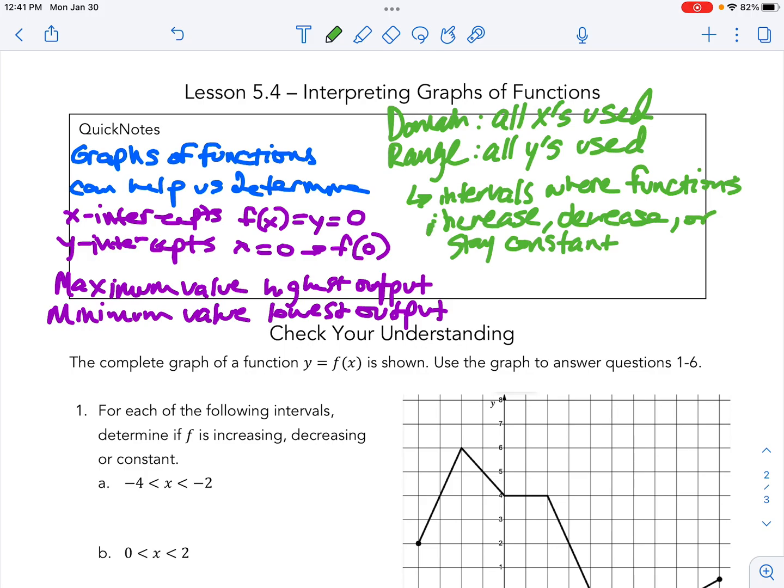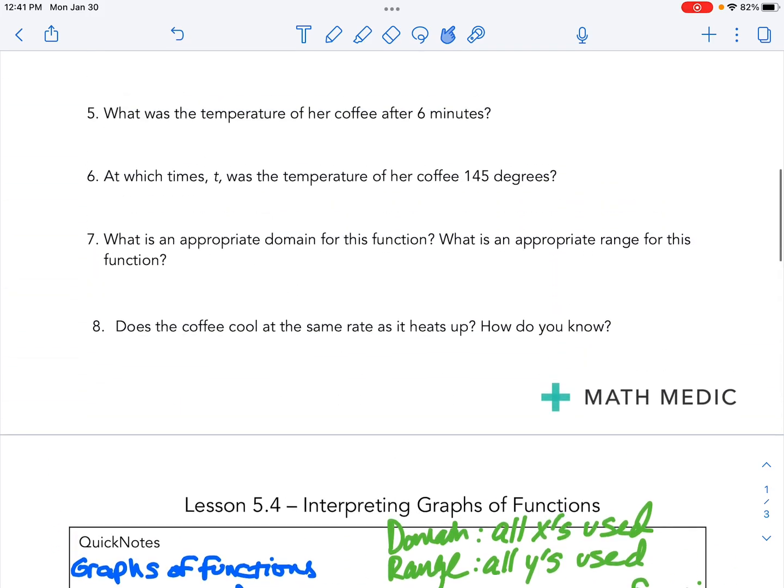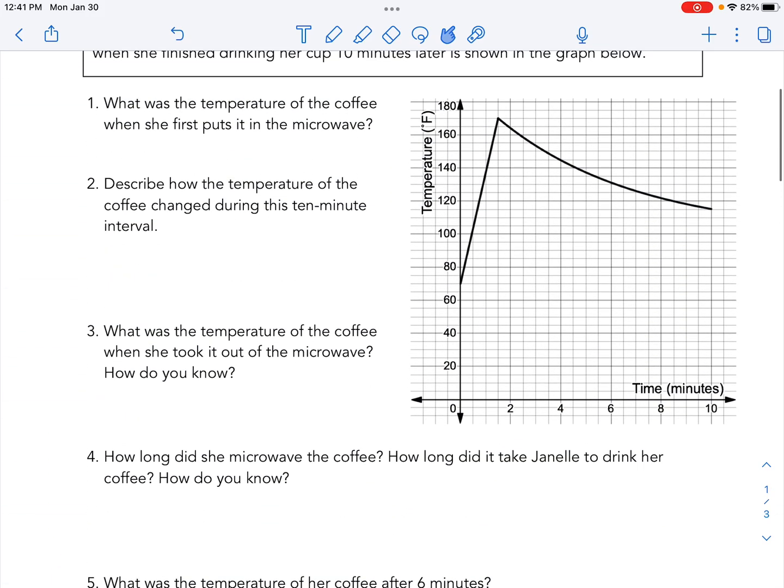So there's going to be locations in our functions where intervals could increase, they could decrease, or they could stay constant. And in order to kind of pick this out here, what I want to do is go back to the first piece of paper, take a look at this image right here with the graph that we had. And we could certainly tell a couple things.